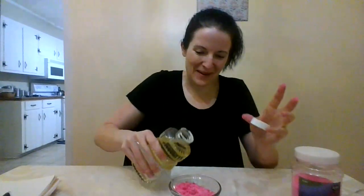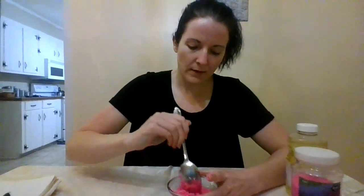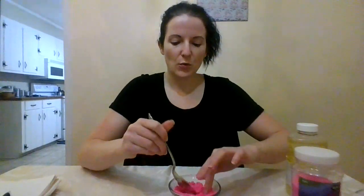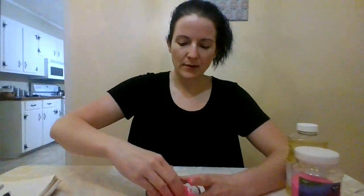Kinetic sand everywhere — pink sand everywhere! Still kind of crumbly, but it's definitely getting a better consistency than the water and soap mix, which I was not a huge fan of. It's going to be a fun cleanup. That's a much better texture. Still a little crumbly, I could probably add some more oil to it, but it does at least — it's moldable. A little dry, so I could add more oil, but I won't right now.